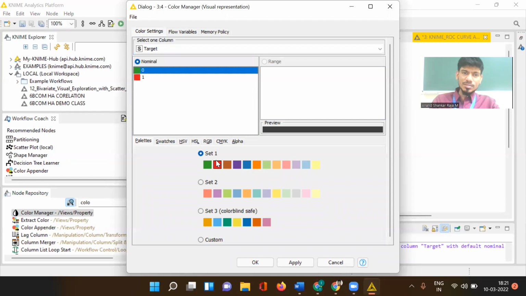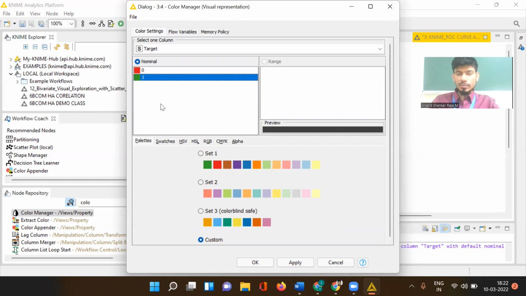So I'm going to change 0 with red and green for 1, which means people who are invaluable customers for the bank are represented by 0 and the color pattern is red. People who are valuable customers for the bank are represented by 1 and the color pattern for them is green. It's not compulsory that you have to use such type of colors, but it depends on your personal choice. You can use any colors for 0 and 1, the binary classification.